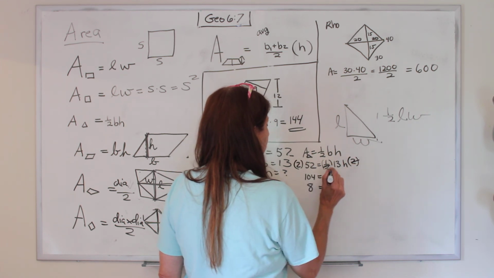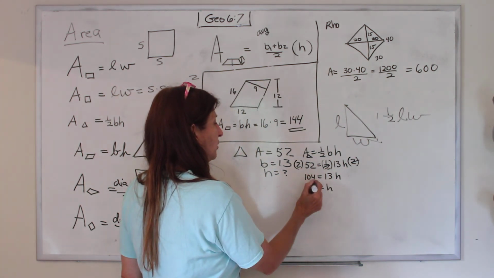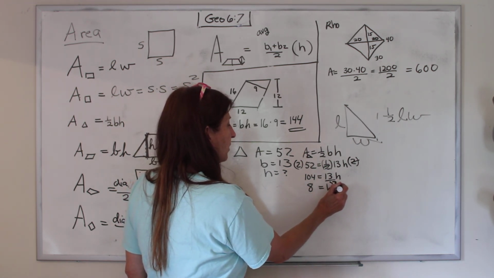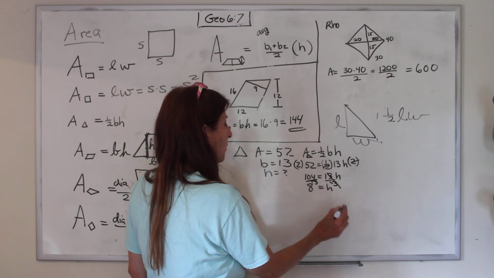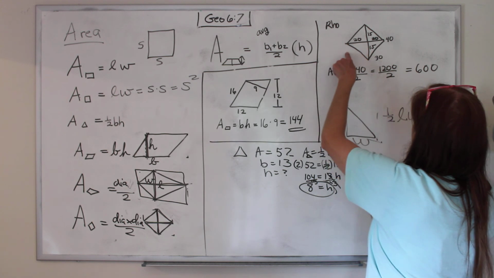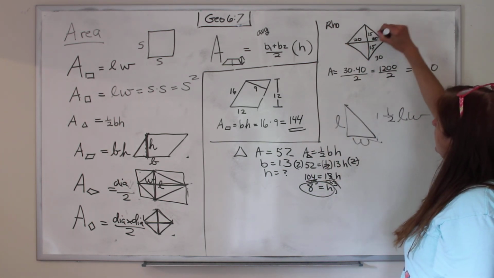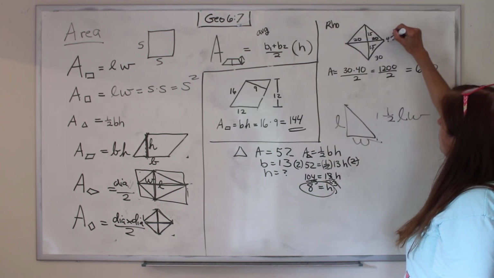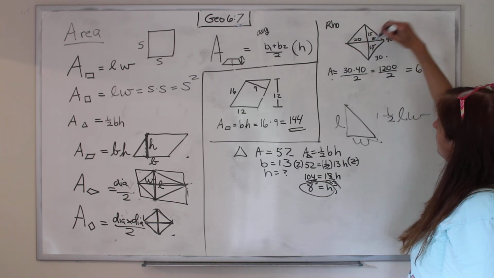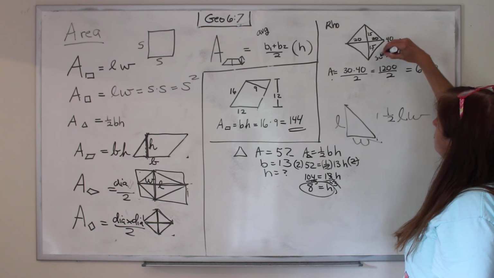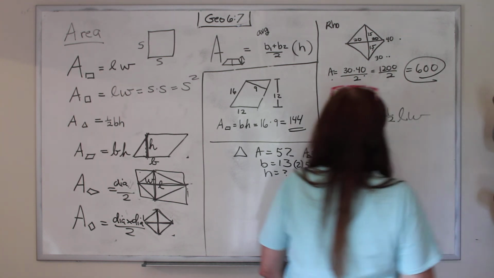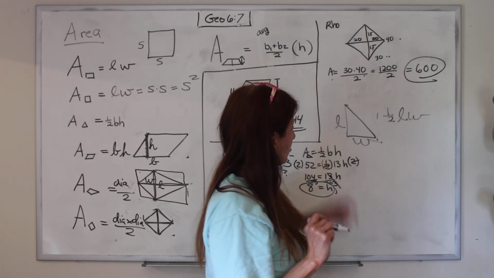These cancel out, and you're left with 2 times 52 is 104. Bring down what you didn't mess with. Now h is times 13, so we divide both sides by 13. The height is 8. Okay, here is a rhombus. These two are 15, those two are 20. So that means all the way across here it's 40 and across there is 30. So its area would be 30 times 40, divided by 2, 600.